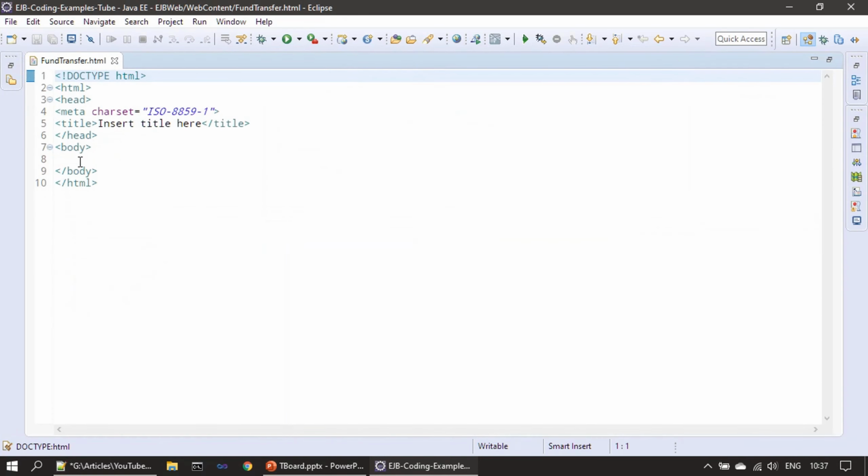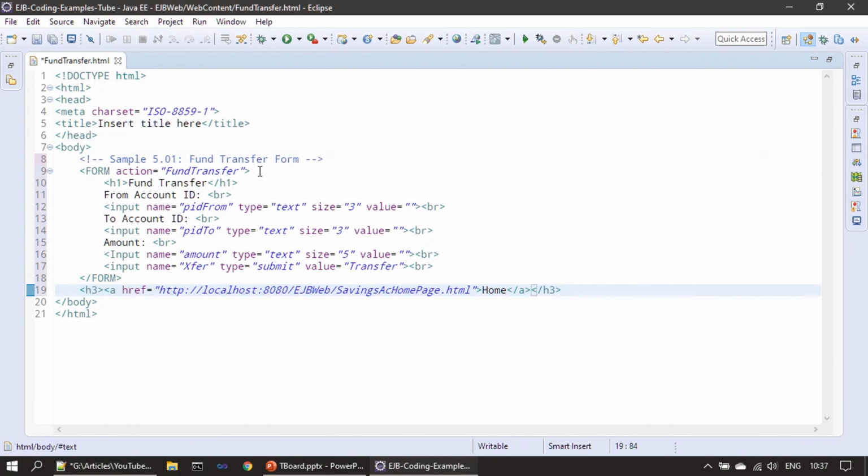This will be our very first code change for this subseries. First we create an HTML form for fund transfer. You can download the code from the video description.